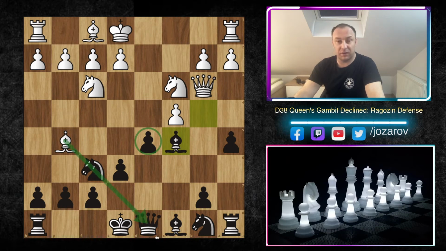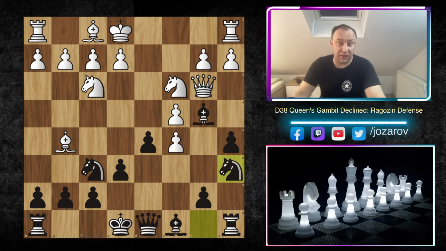Notice that black has here a dangerous pin and also the pressure around the square d5. So that's why you have to play a beautiful move, knight to a6. It is strange sometimes to play with your knight on the edge of the board, but we want to stay with the bishop here against this pinned knight. That's the most important thing.